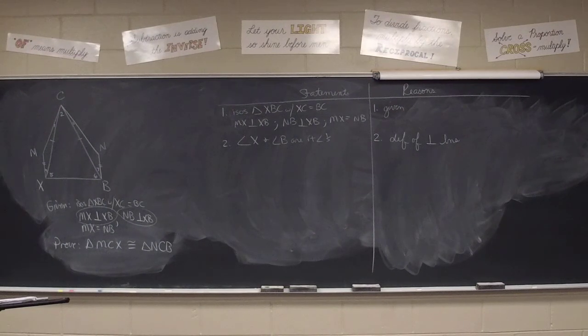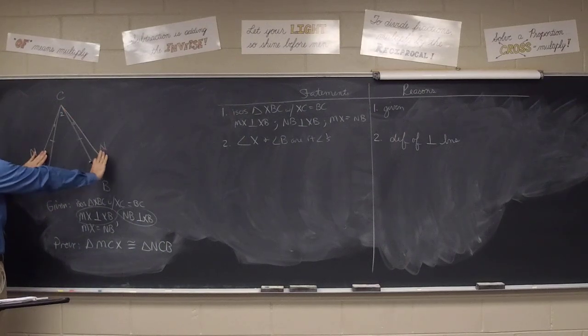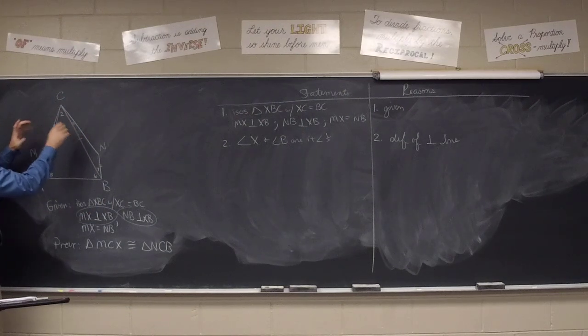The opposite angles of what? Equal sides. Which two equal sides? CB and CX. Good. The angles opposite these two sides. Ignore the noise going on outside. Just focus on the original triangle, XBC. Equal sides, I got equal angles.